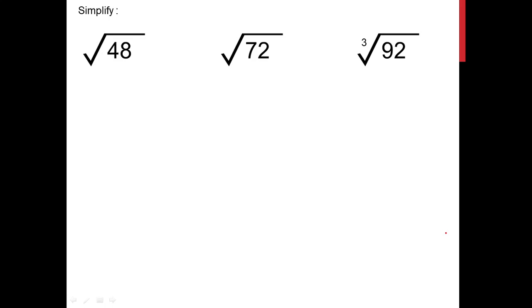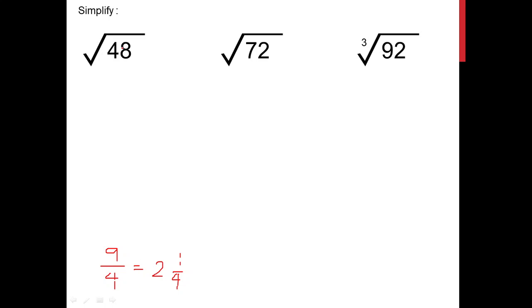Now next is, how do we simplify a radical? Simplifying a radical is the same as simplifying an improper fraction. So say for example, you have here 9 over 4. This is an improper fraction. Then you need to simplify this one, right? Simplifying this gives us a mixed fraction, which is 2 and 1/4. So it's the same concept. Simplifying a radical is the same as simplifying a fraction.